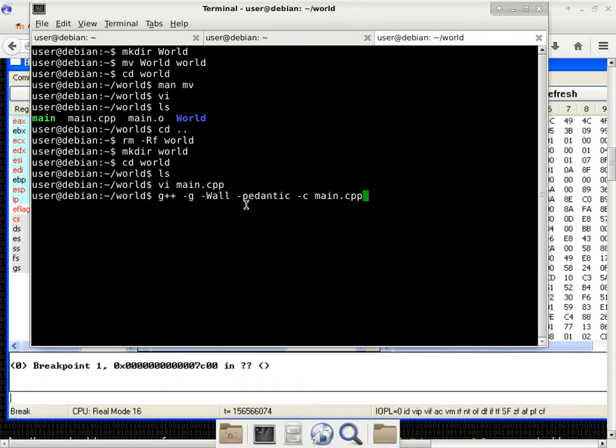-pedantic is not really important in this class. You can forget about this one if you don't want to. But in industry, this is important because it makes sure that G++ is only going to use the ANSI standard when compiling this program, because there are extensions to G++ that are not in the ANSI standard. -c means I just want to compile. Don't do anything else. Just compile, translate the source file. main.cpp is called the source file. Stuff that you can easily understand and read is called a source file. Just compile it. Don't do anything else with this file.